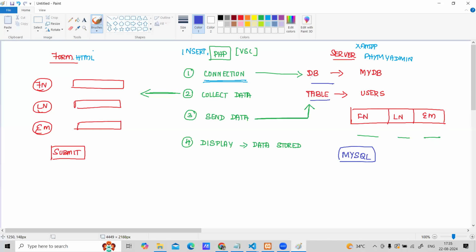Now I've created a database and I've created a table, right? That I did with the help of an easy user interface. But the same thing you can achieve using MySQL commands also. I'll just give you a gist of MySQL commands.